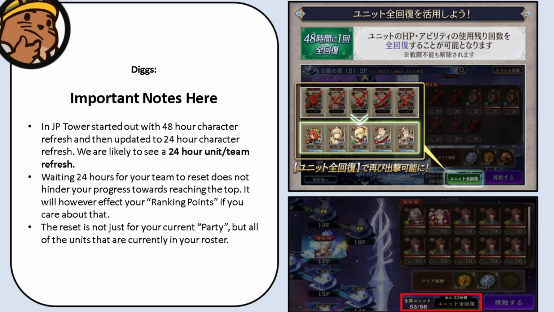Now, some important notes. You can refresh your team, and there is a button. Let's say you get to floor 18 and all your units are dead. There is a 24-hour refresh button. You're going to see a lot of people reference the 48-hour refresh button. So the story behind this is when Tower was first released in JP, the reset button was a 48-hour button where you could hit it and then you would wait 48 hours and your characters would all be fully healed.